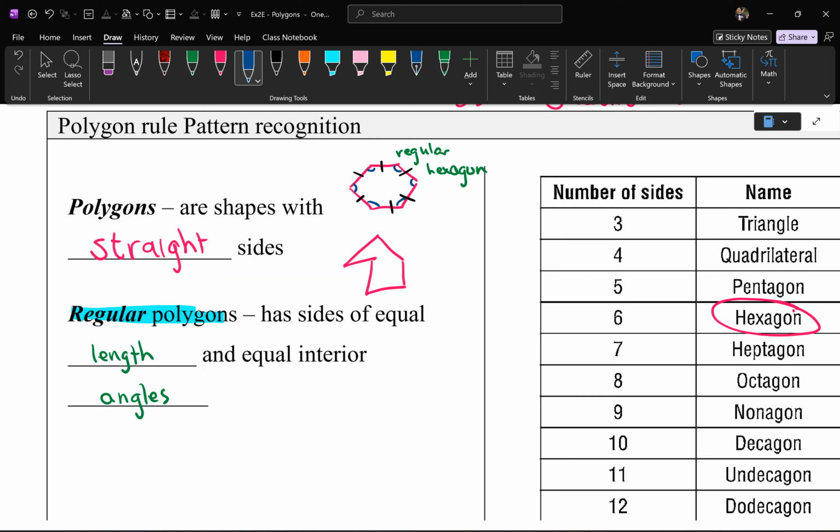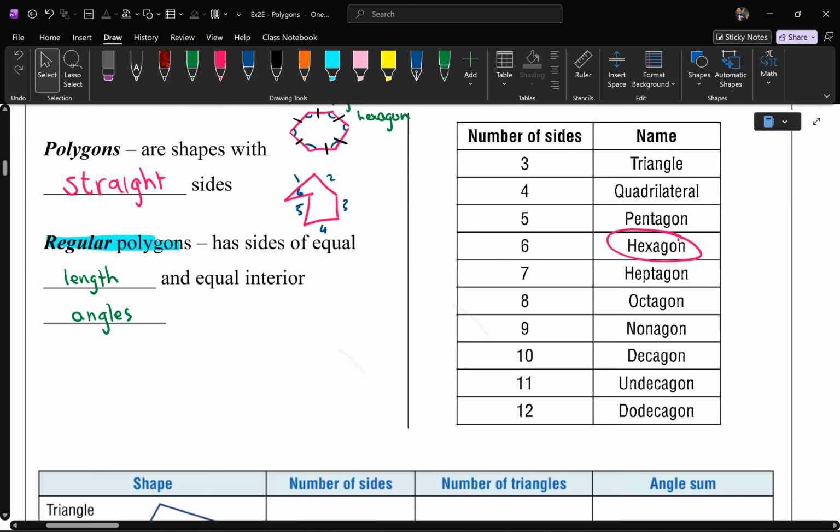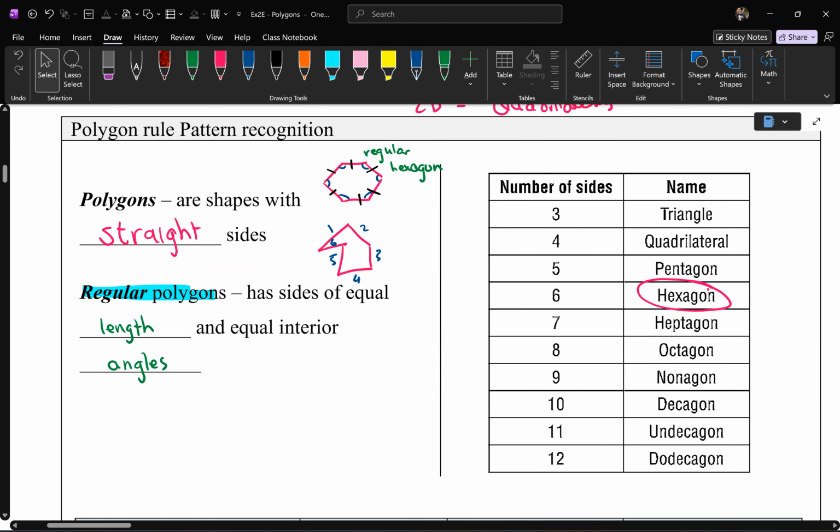Otherwise, if you just said hexagon, I can draw this hexagon, 6-sided shape. But all sides don't have to be the same. So this is 1 side, 2 sides, 3, 4, 5, and 6. So we call that a hexagon. It's a straight line. And it's a polygon, not a curve. Yeah? So 6 sides are straight. But you can also have 6 sides that have all equal lengths and equal angles. We call that regular.